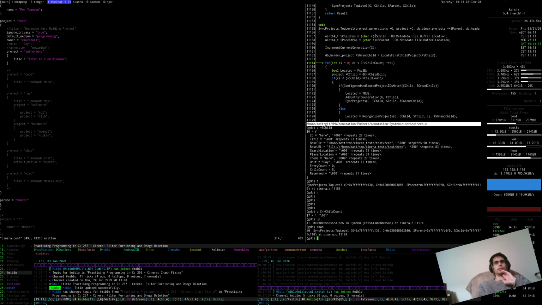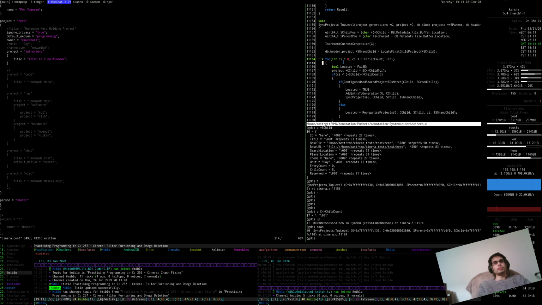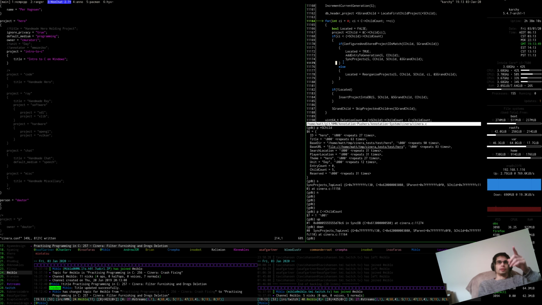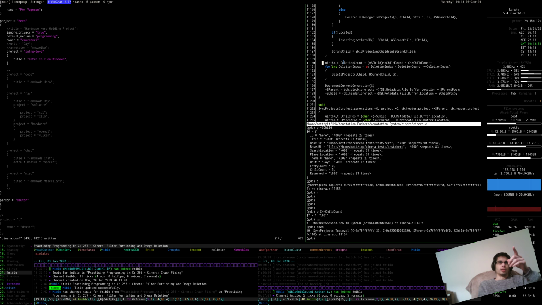Talking about? Oh, sorry, right, yeah. So C is the actual configured thing. So this knows from the actual passed in config that the child count is one. Right, yeah, that's fine. That's bang on. Right. And then having got through it, the deletion count is going to be the difference between that and the actual stored child count. Right. So the stored child count is going to be 5, isn't it?